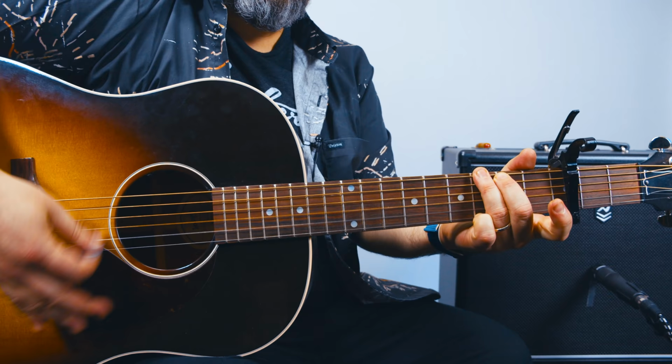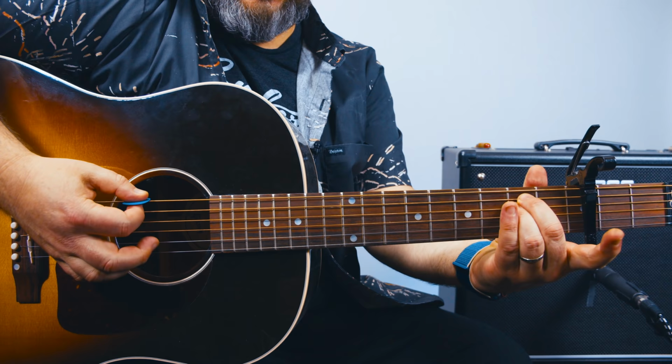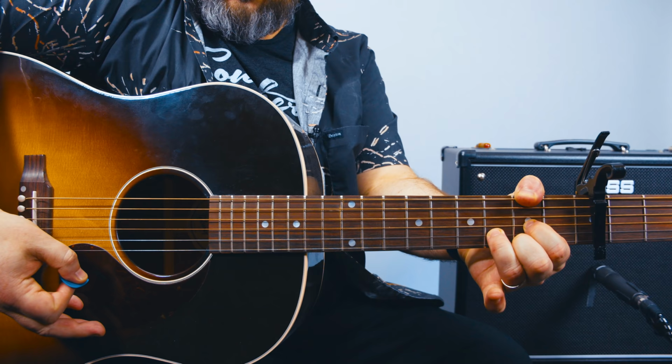So that next section, for me, it's easiest to use my thumb to get the second fret of the E string. So it's like E minor and then a D, but with that second fret over it. And then G, however you want to play it. I'm going like that, so.